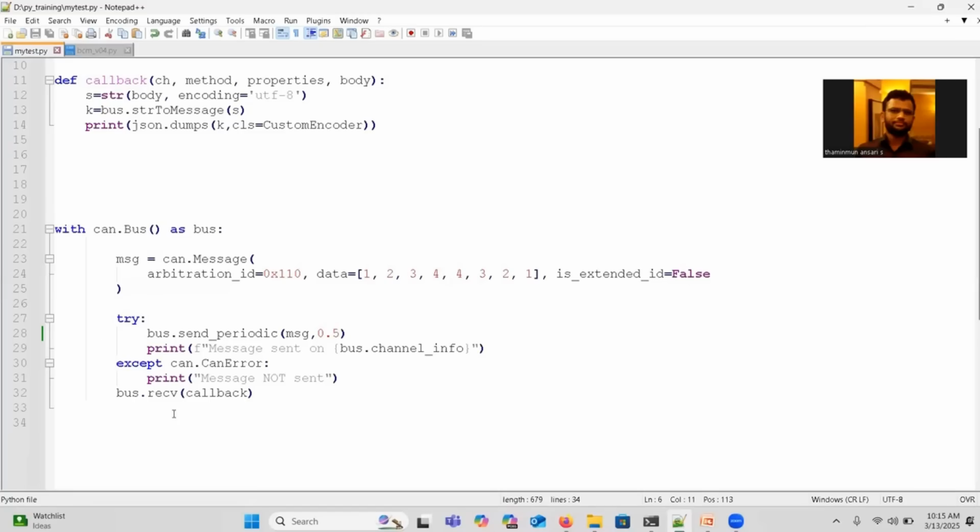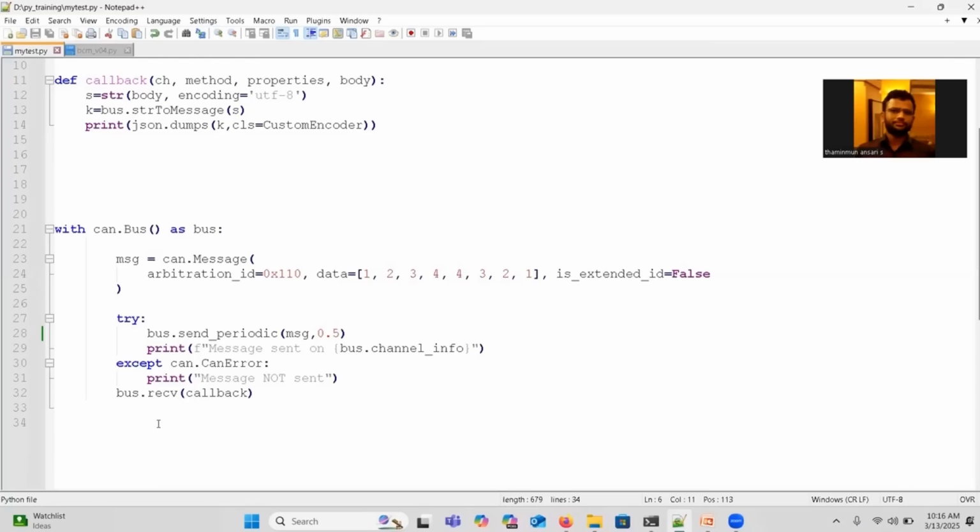After doing it, I send that packet. That means the packet that I define, I periodically transmit every 500 milliseconds, once every 0.5 seconds. After transmitting it, if I get any reception from any other module, I look for their messages. If I get any packets from any module, I will receive it. The moment I receive a packet, this callback is called. So for that, we have written a callback here.